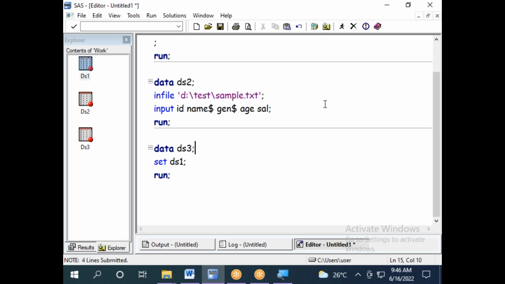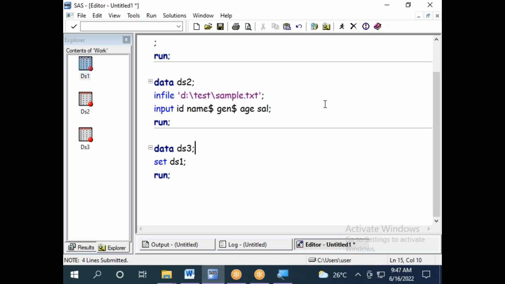Sir, the first program you were able to do in one day, correct? Immediately you were able to do it. The second program, DS2, you are comfortable now. You are able to read data from a notepad file. The third one you are pretty much comfortable with now. The fourth one you will feel much easier. In the fourth one, there is no need to write column names also. Hardly two or three words you have to keep in mind. Rest everything, it will do the job. It will create a variable on its own, it will read the data, both it will do.